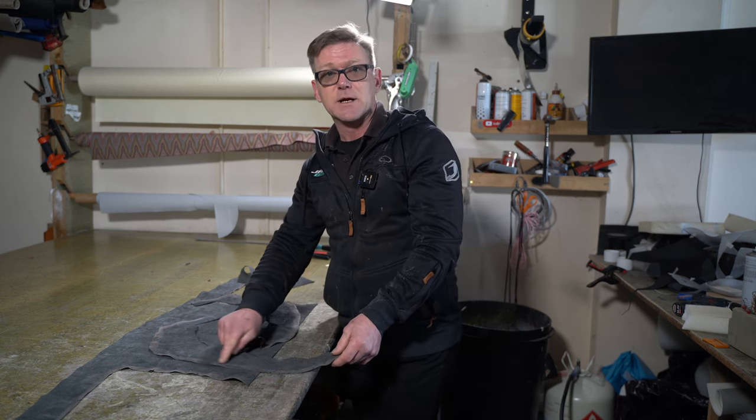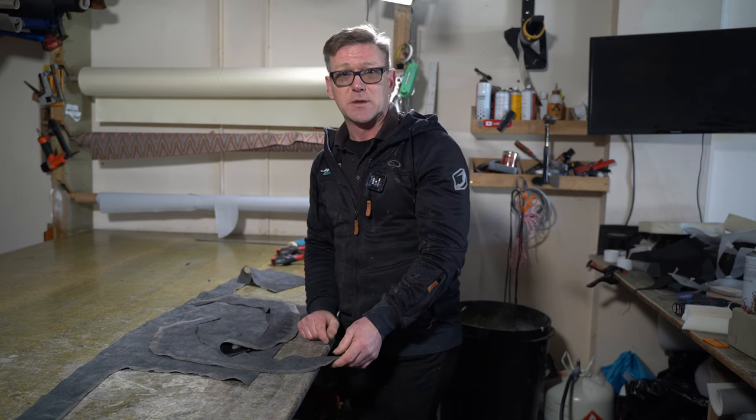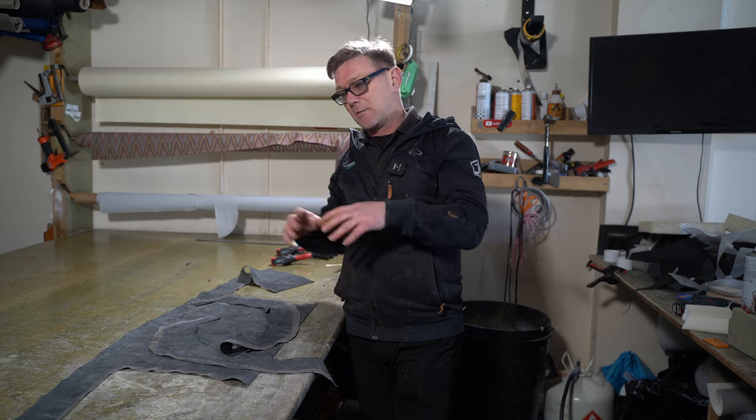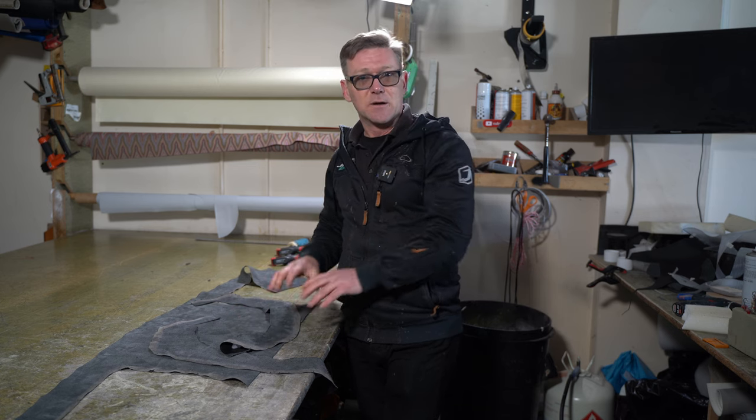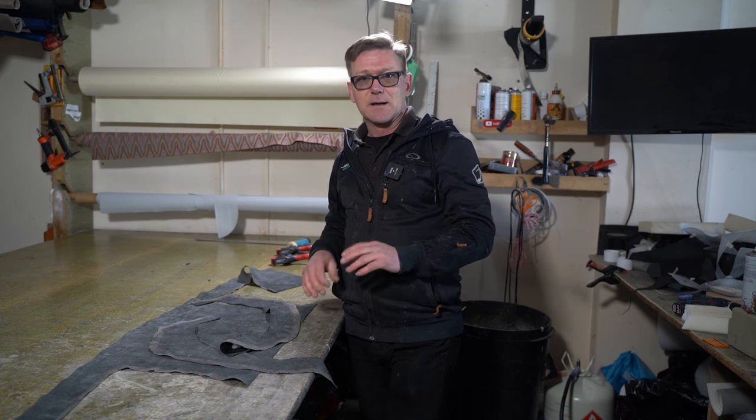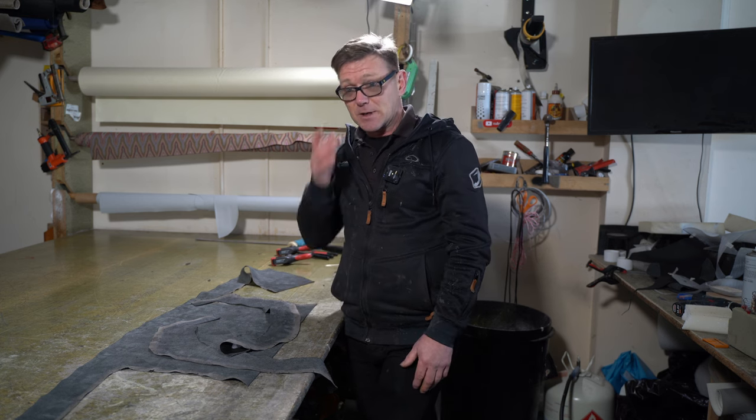So I've thinned around this edge here and the corresponding edge on the bigger piece. I need to sew them together, apply glue to the leather, and then apply glue to the dash top, let it go tacky, and then glue them down. So yeah, start the sewing now.